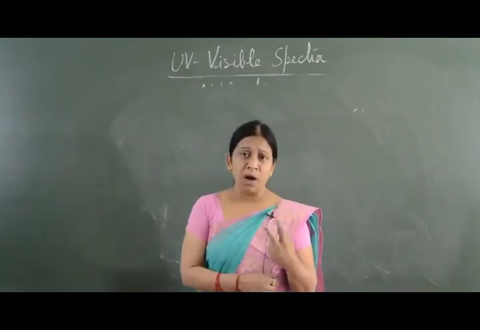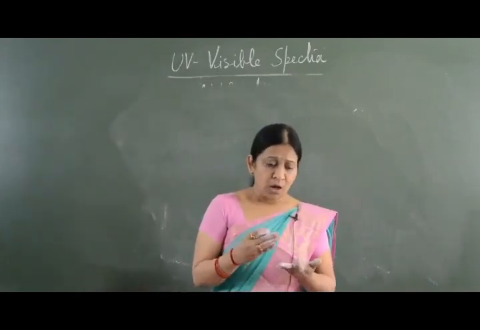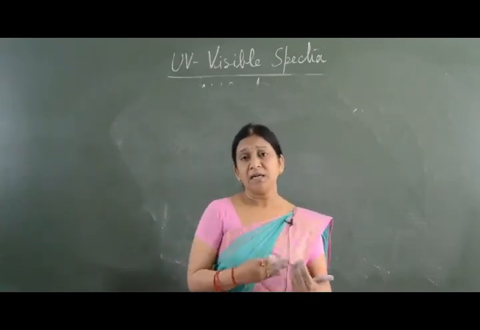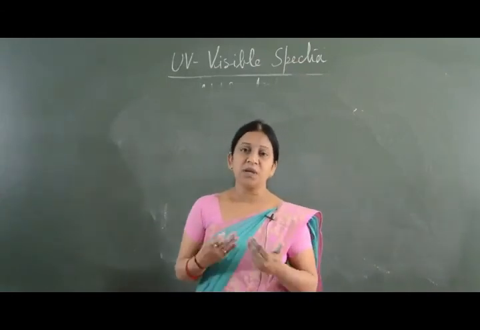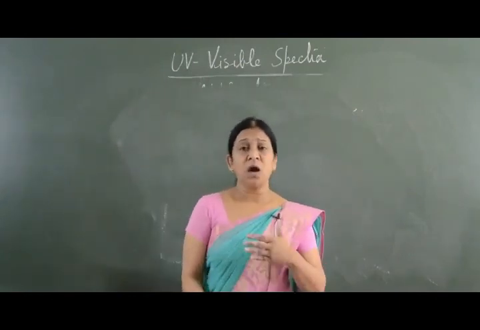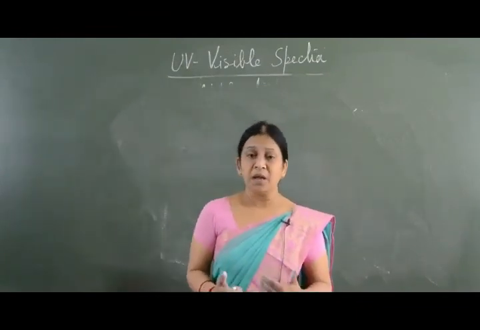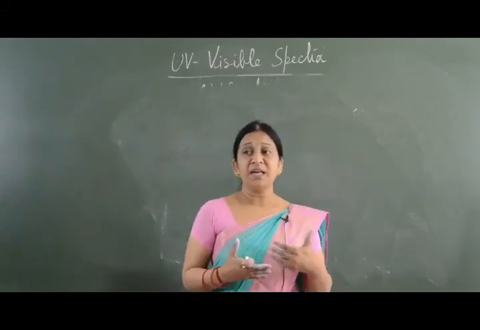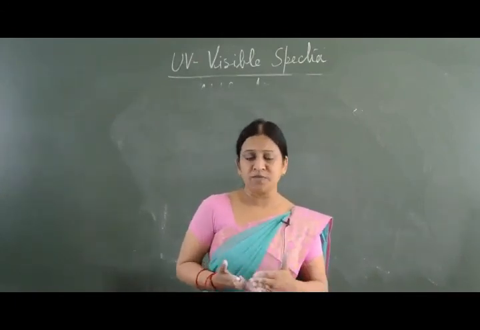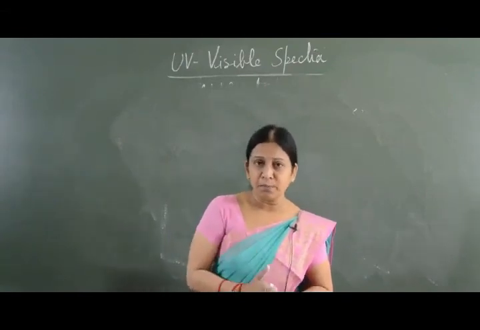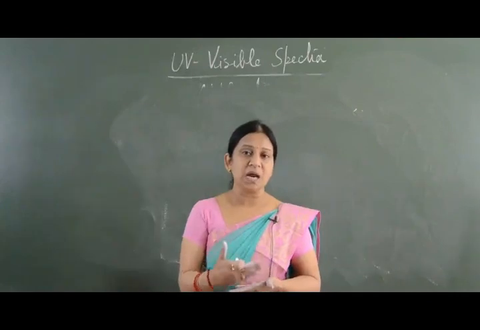Then we have two important types of compounds in UV spectra. One is chromophore, the other is auxochrome. Chromophores are covalently bonded groups, and if they are added to an unsaturated compound, then it imparts color to the double bond or unsaturation. With this we can find out where the double bonds are present in the molecule and how many double bonds are there. Auxochrome as such has no properties, but when an auxochrome is added to a chromophore, it intensifies the property of the chromophore, leading to 4 types of shifts, known as UV shifts: bathochromic shift, hypsochromic shift, hyperchromic shift and hypochromic shift. So these are the 4 UV shifts which take place when an auxochrome is added to a chromophore.